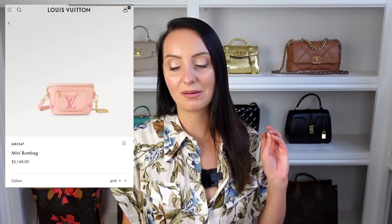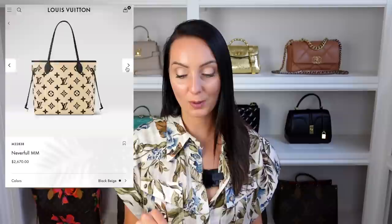We then have these ombré coloured options — the Neverfull going from navy to a lighter blue to white on the print, with a navy base. It also comes in beige though it looks like that's sold out. There are also orange and yellow tones — it reminds me a little bit of the Sunset collection that came out last year from Louis Vuitton. And the mini bum bag in pink with a brighter pink logo — very summery, maybe a collector's piece. That one retails at $2,160 in the US. The Neverfull in raffia with black stitching retails at $2,670. I prefer the beige, which is almost white — it looks a little bit less harsh and would work better for spring summer, though it might get dirtier a little bit more easily.